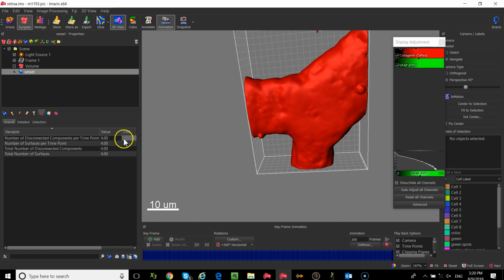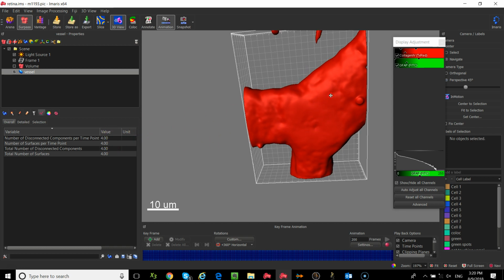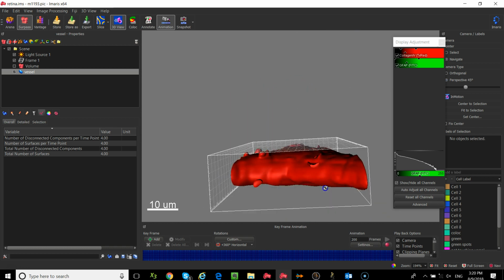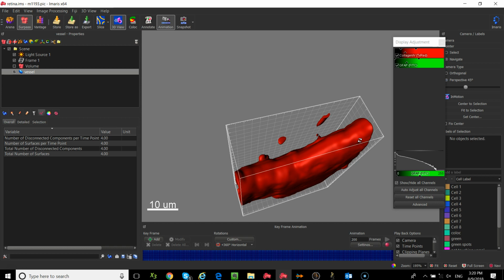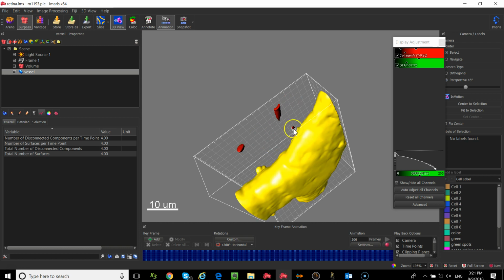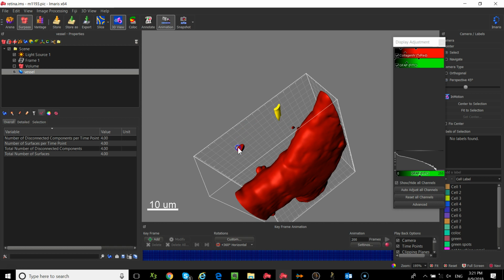So I have currently 4 objects. I don't know how many you guys have. I'm not sure what threshold you use, but it said that it found 4. And the reason it found 4 is I have these other little objects in the back here, which are not part of my vessel, but they're being included in my count. So I'm going to show you a couple things. First of all, you can switch into select mode, and you can actually select your different surfaces. So either the main vessel or these other structures.